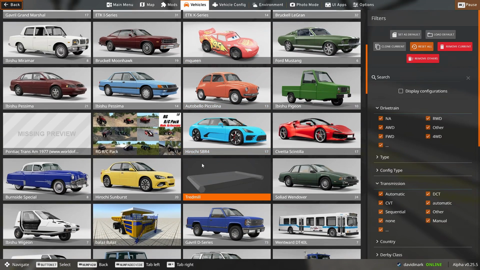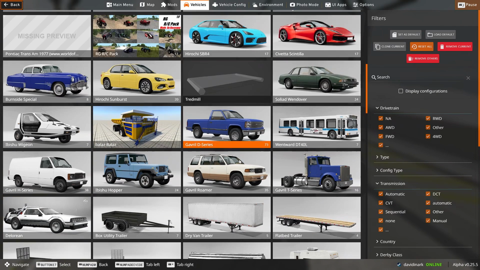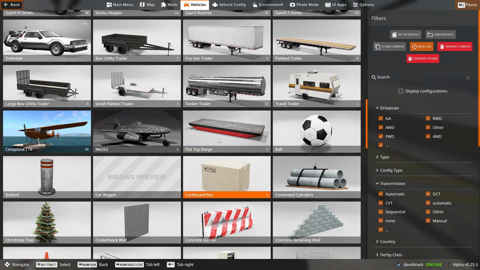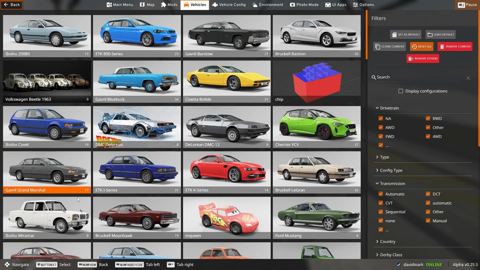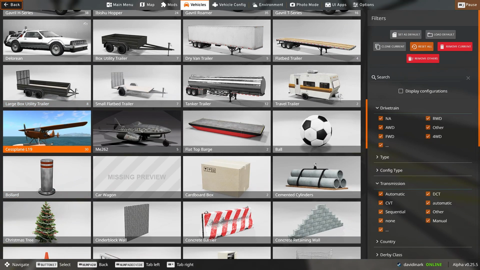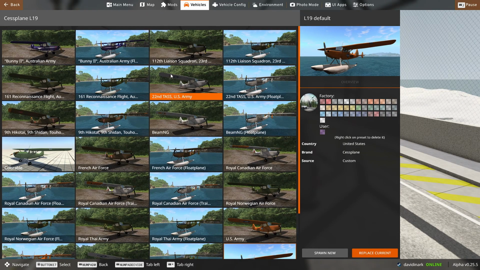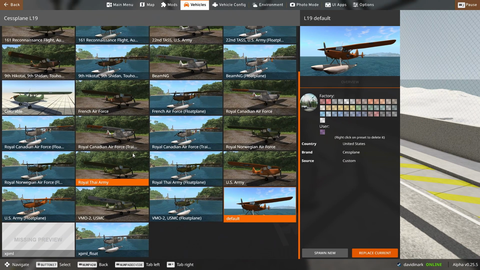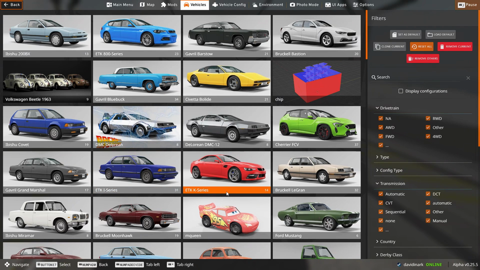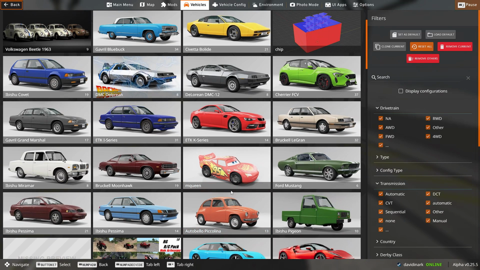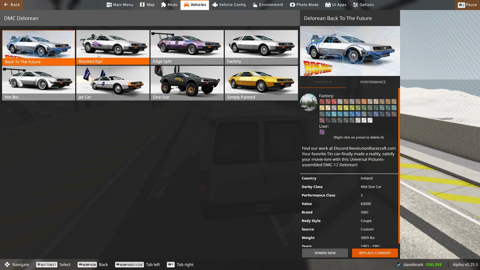In addition to cars, though, there are other things that you can download. There is, let me jump down here, a mod I found called the Flat Top Barge, and that's exactly what it is. It's a giant barge that goes in the water. You notice here I got the ME-262 jet plane that has several configurations in it. And I also have a mod, got to get back down to it, called the Cessplane, which is basically a Cessna-inspired airplane. And you see it's got tons of configurations that come with it. So anytime you want to swap out a vehicle that you downloaded the mod for, you can just click on that, choose the one you want.